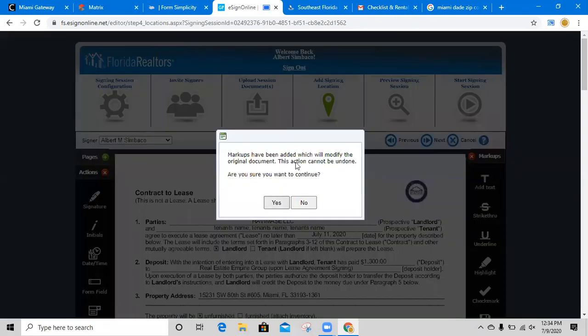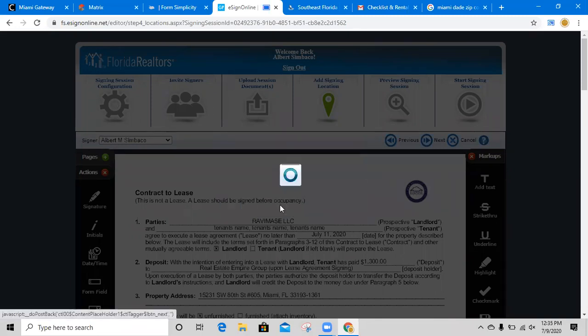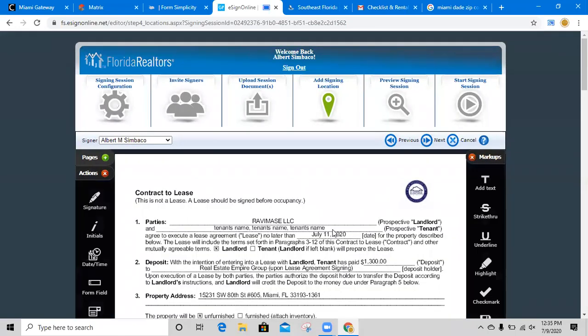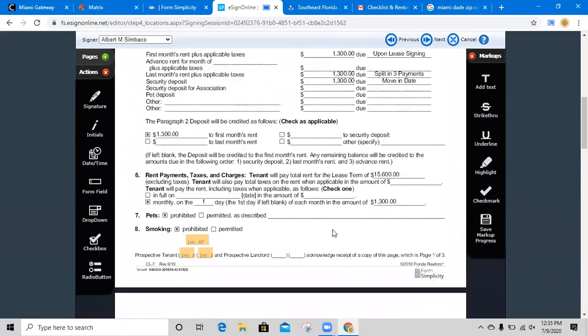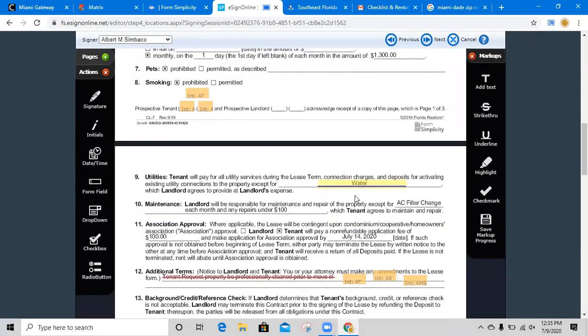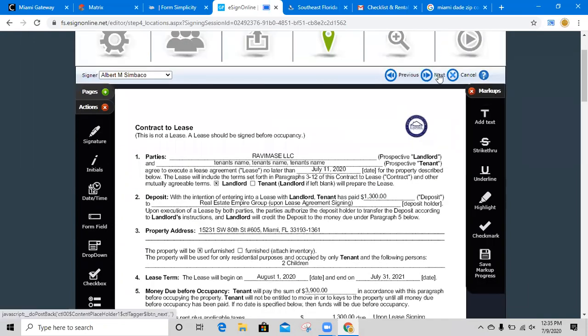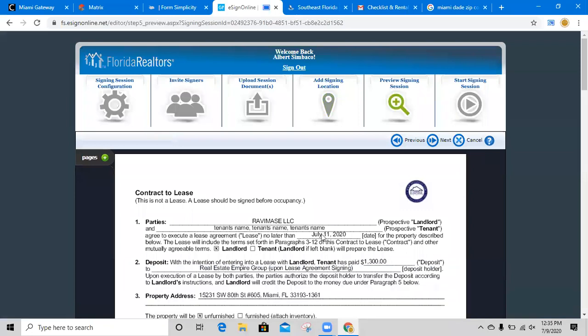Okay. Once you click next, the system's going to notice that you added some things to the contract. So it's going to say, hey, you've added a few things. Are you good with what you added? Do you want to continue? Once you say yes, you can no longer make these changes, right? So I press yes because I want to keep these changes. Now the system's going to show me the same site with the changes that I did, right? Here's the water underline. Here's the crossed out with the initials. Perfect. I'm good. Now I'm going to press next, and it's going to let me review it again.